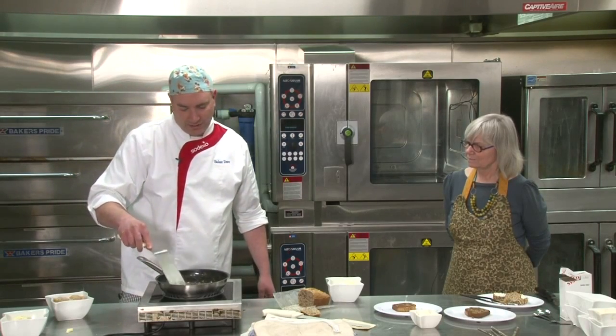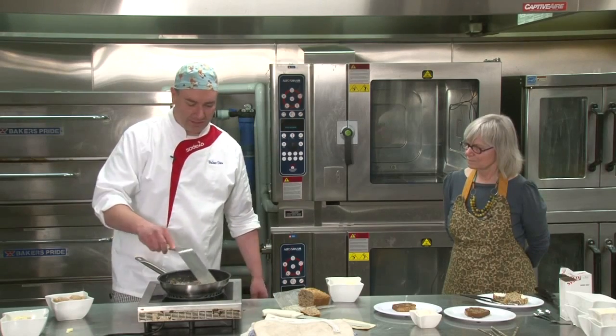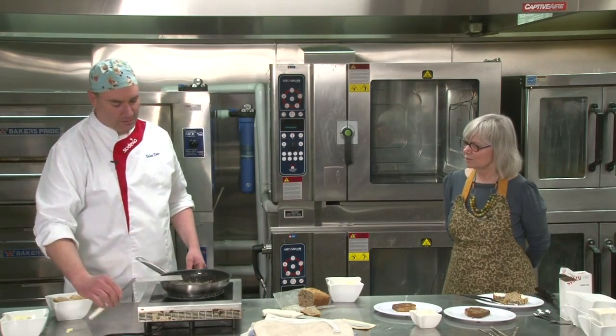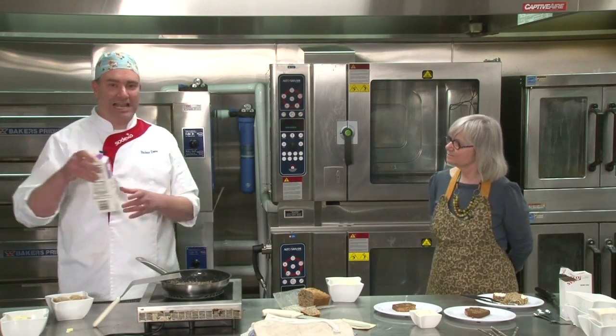You want to kind of melt down the brown sugar a little bit. I'm trying to make sure I don't have any lumps, obviously. That'll be embarrassing, right? Is there a difference between using the dark brown sugar and the light brown sugar, or are they about the same? More molasses.